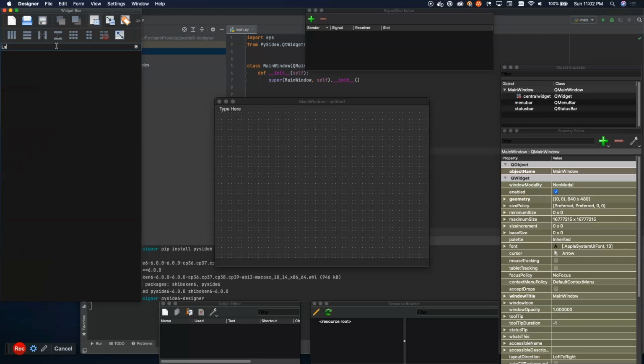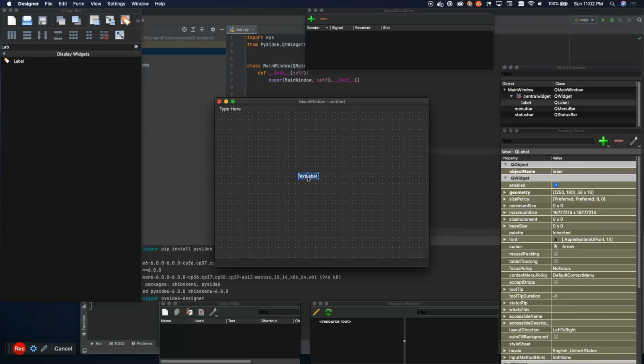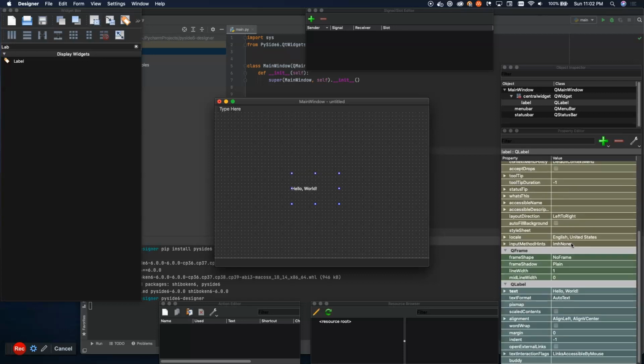All we really need for this demo to show you how to load it is a label. So we'll grab the label, we'll drop it here in the middle, double click the label to select the text, go ahead and put in hello world or whatever you feel like putting in. You can see the label isn't big enough here, so we'll stretch it out. And then you can see stretching height and width, it stays centered here vertically, but not horizontally. So we're going to go over here to the Properties window, we're going to scroll down. You can find the alignment, open that up, and change the horizontal alignment so that it aligns horizontally center. So that's all you need there.